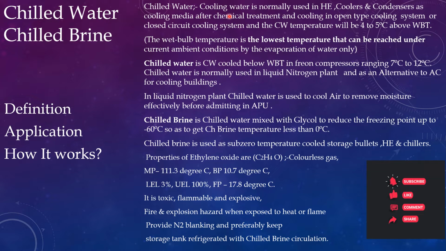Chilled water. Normally cooling water is used in heat exchangers, coolers and condensers as cooling media, after the chemical treatment and proper cooling in an open type cooling tower system or closed circuit cooling system. But cooling water temperature will be 4 to 5 degrees centigrade above the wet bulb temperature only.